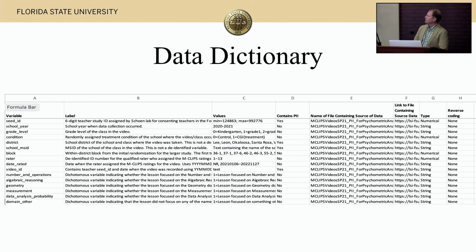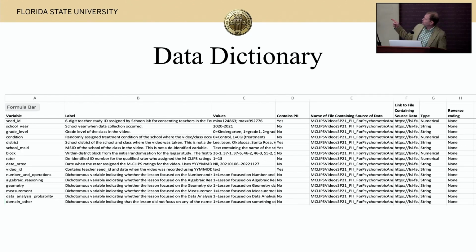Another thing that's just fundamental is a data dictionary. This is the term in my lab we use for it. Some folks call it a code book. In this case, I'm just thinking of it literally as a dictionary, where it's this rectangular file where I've got the name of a variable and then a description of it so somebody else can know what that variable represents. You can put other information like the values in your data set within that variable.